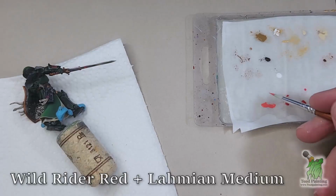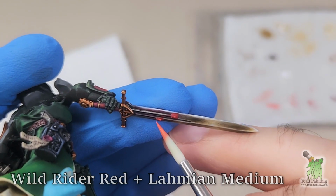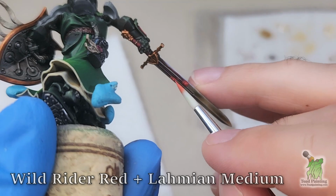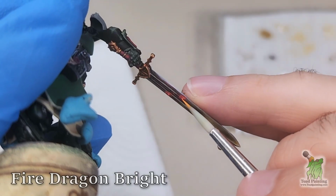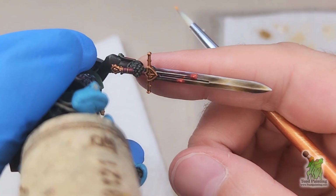Thin Wild Rider Red and apply it just to the end of the beads. Then paint a thin line straight out of the beads. This will be the red light reflection. With Fire Dragon Bright, just add a tiny dot on the bead and at the base of the line added earlier. And it's done!